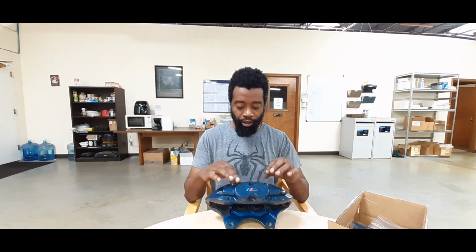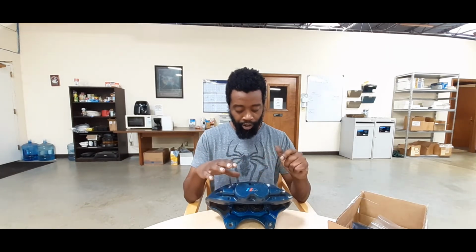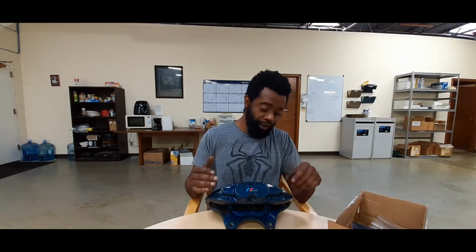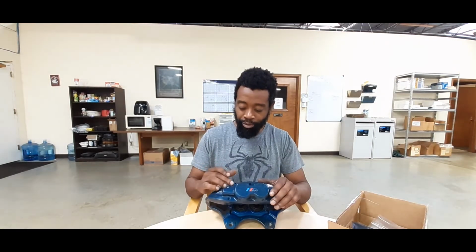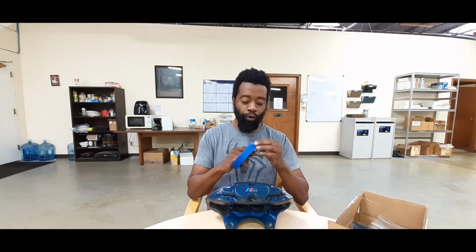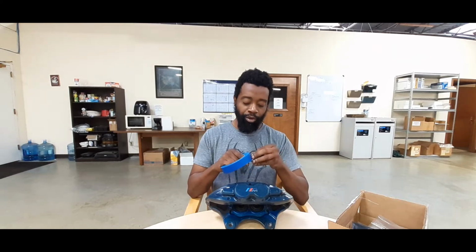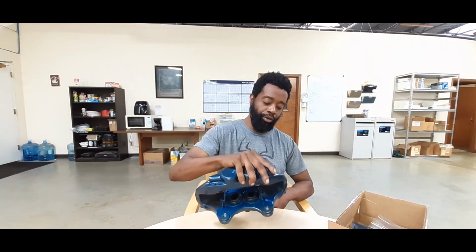So first thing you want to do when you get it is disassemble it. Take all the brake pads, pins, and everything else out. Once you do that, you want to clean it off real good, get as much dirt, grit, and grime off there. You might even want to go over it with some sandpaper. Not enough to scuff it up badly, but enough to make sure that the surface is smooth and clean. After you clean it, you want to go with your painter's tape and go over the important areas you don't want getting paint on it, namely your pistons and your bleed nipples.